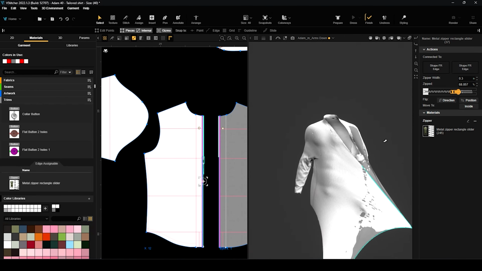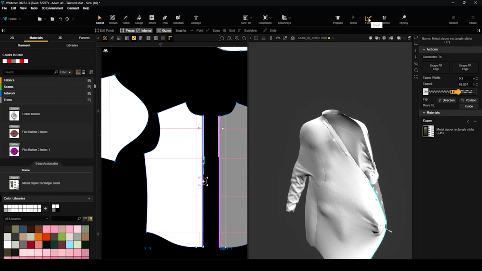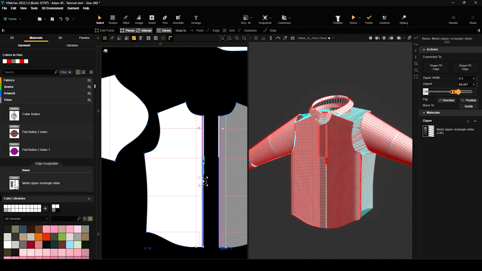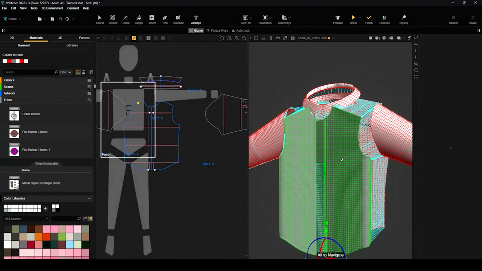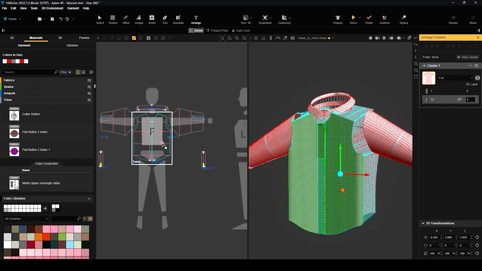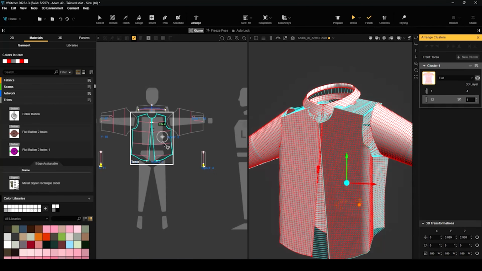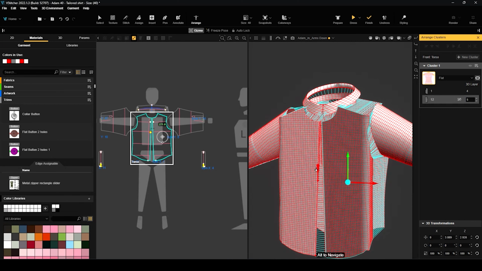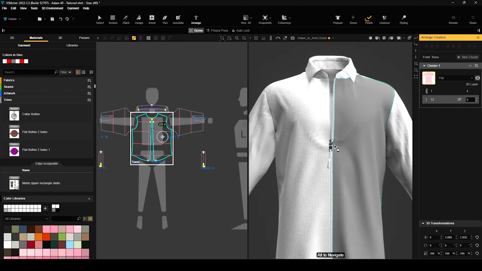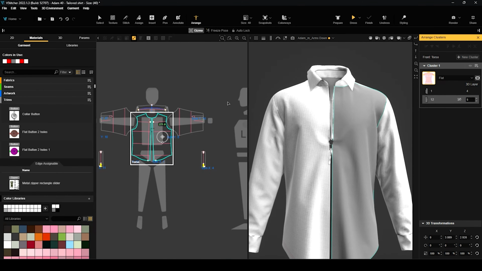You can see my garment is going crazy right now. It looks like some of the fabric is getting in the way. That's okay. I'm just going to do this prepare button, popping it back into prepare. And just like we learned in our last lesson, I'm going to pull these apart a little bit. What's happening is, again, because this is a 3D trim, it's getting caught in the fabric, so I just want to give it a little more space while it's simulating. So you can see it's looking a lot nicer. A lot of 3D is problem solving.